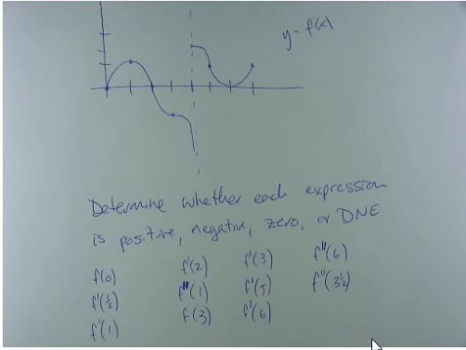F of 0, is it positive, negative, 0, or does not exist? I'm hearing contending responses. I heard positive, I heard 0. Anyway, who's in the positive train? Who's in the 0 train? Bunch of undecided. I think the zeros are having it. Why? Can a 0 representative tell me why 0?